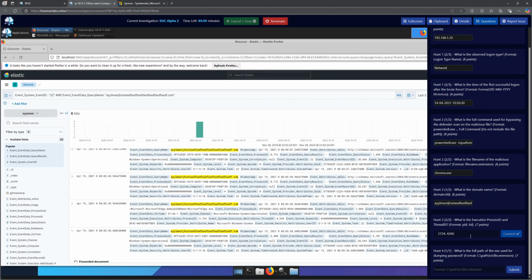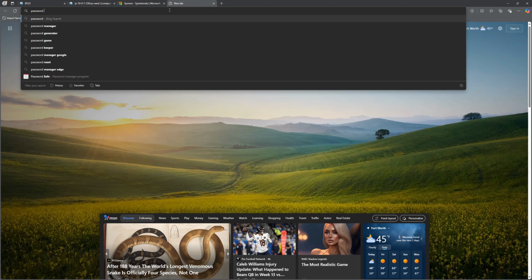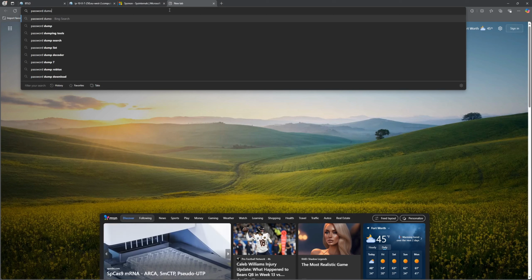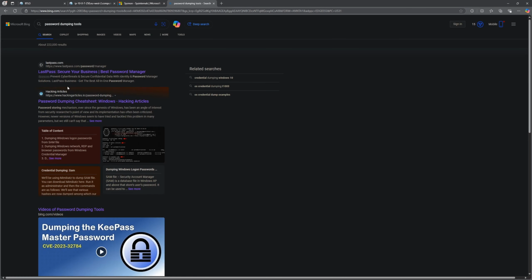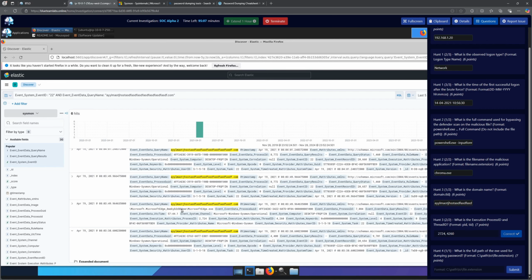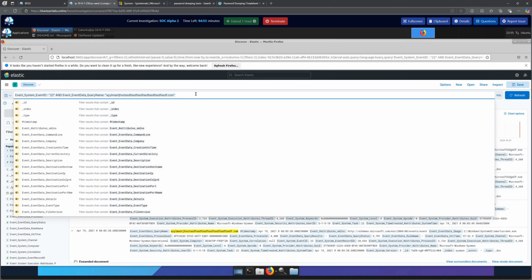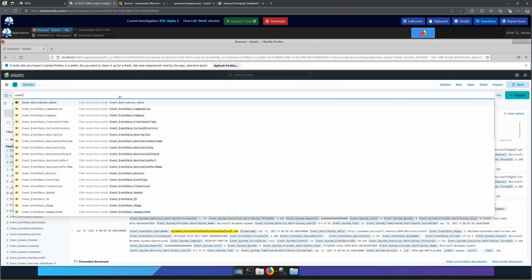So what we'll do is we'll type in something like password dumping tools, and one of the popular ones is going to be Mimikatz. So, dumping Windows passwords from the LSASS process by creating an LSA dump. But let's check our readme.txt file to know the source is still Sysmon. Perfect. Okay, and we still have the time frame for the last 5 years, which is a ton of data, but it's really all in 2021, it seems like, so it should be good.